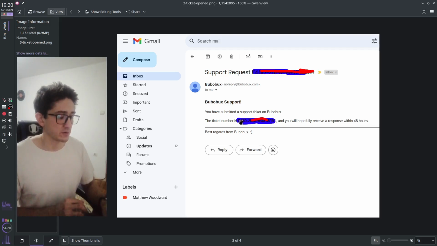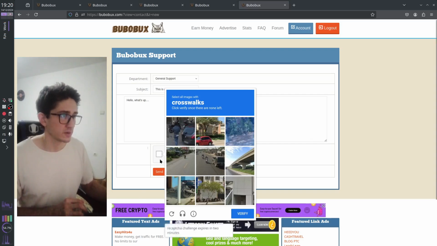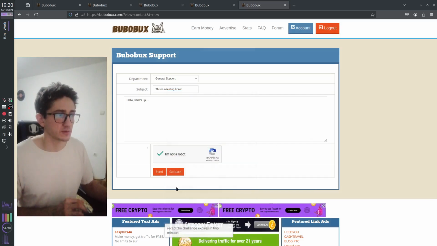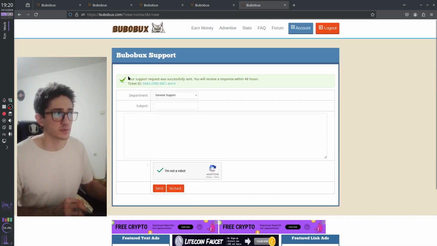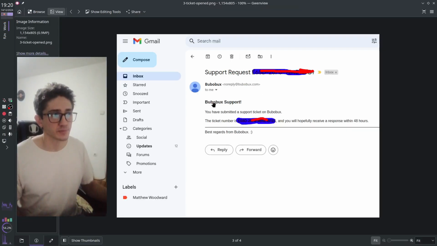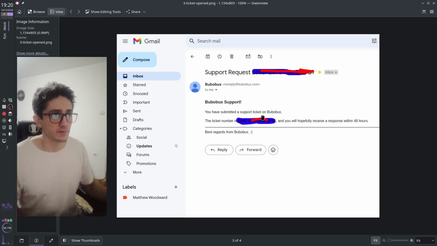It's best if you're logged in to open a ticket, and then you will see here, this is your ticket, and you will receive that email. Of course, here is the beautifully designed email, and that means you opened the new ticket, and that ticket is now waiting to be replied to by me.